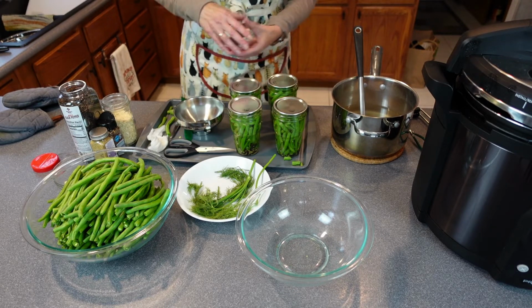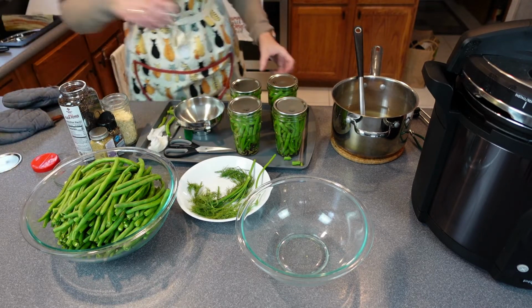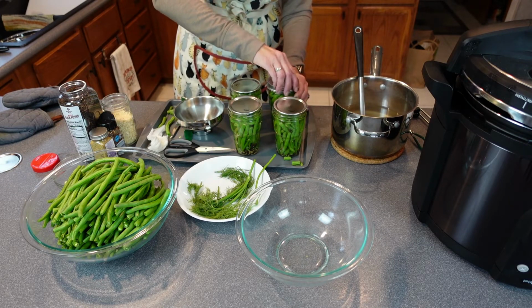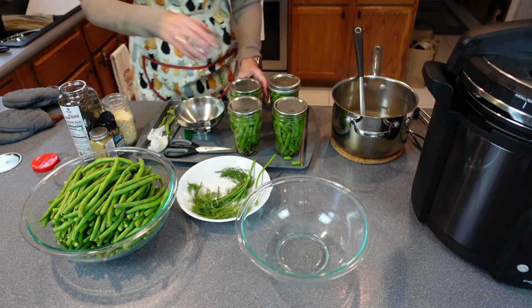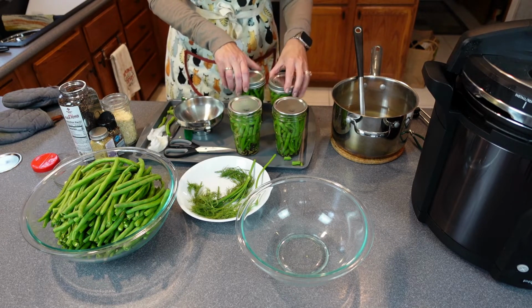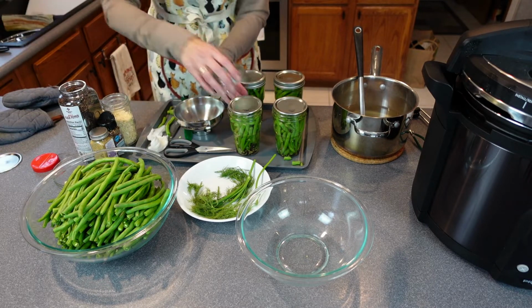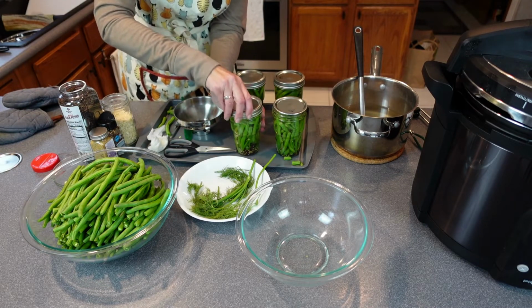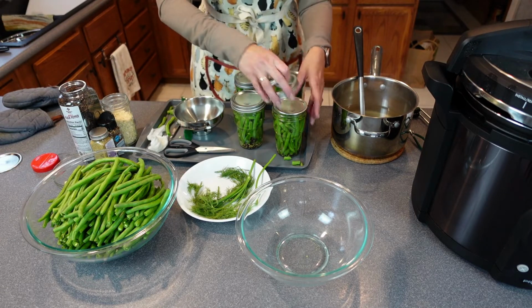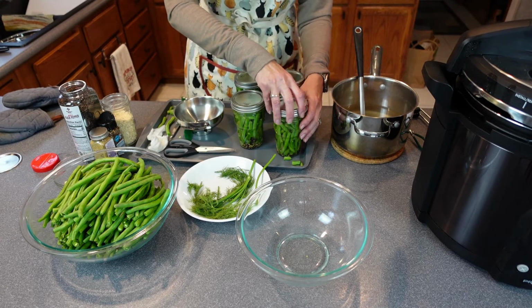And I'm just gonna get the rings on finger tight, just like normal. And I'm gonna get these back in the steam canner. And then I'm gonna process these because these are pints. I'm just processing these like normal, but the taller ones I'm going to process like they are quarts.